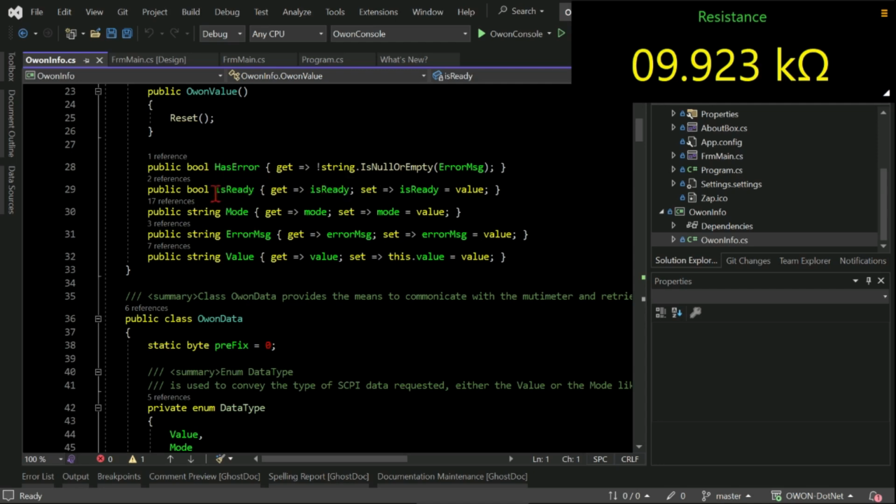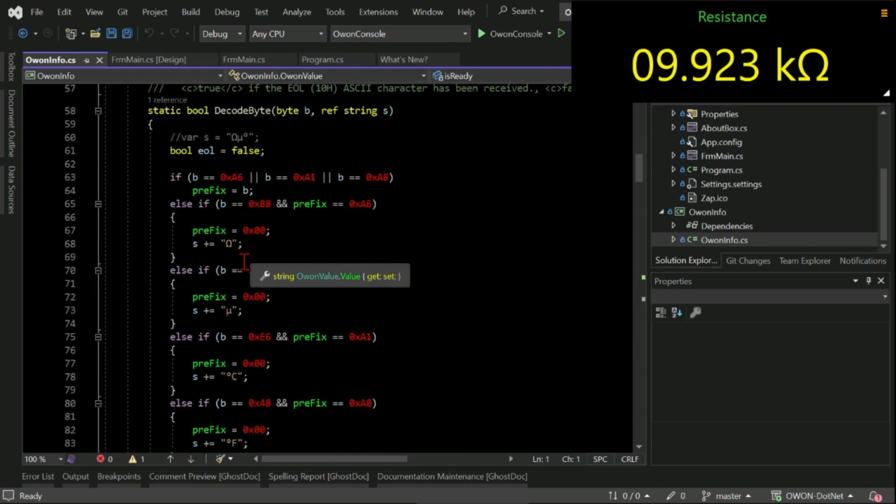It'll be true. Is there something ready to be displayed? It's ready to be displayed. It has the mode, like resistance, capacitance, and so on. Any error messages, like if has error is true, there will be an error message there. And the actual value to be displayed, and that's as simple as that.